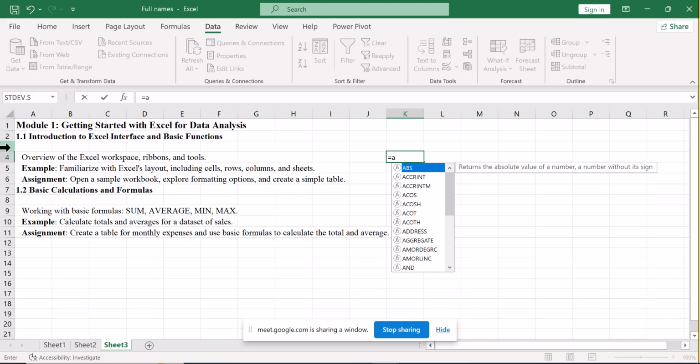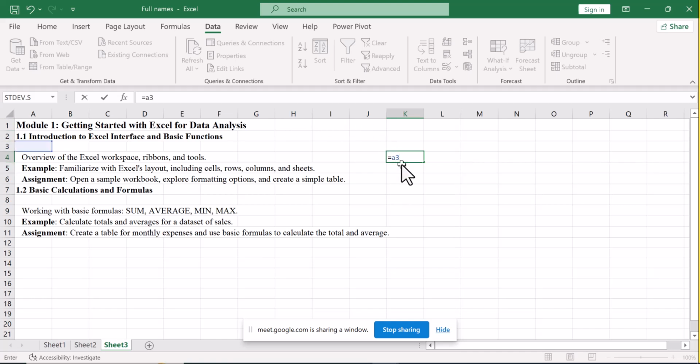Is it A2? Is it A3? Is it A4? Once you put, let's assume I'm putting A3, if you look at my worksheet, you see automatically on your spreadsheet A3 is selected. You see the box here, meaning that we are making reference to A3.